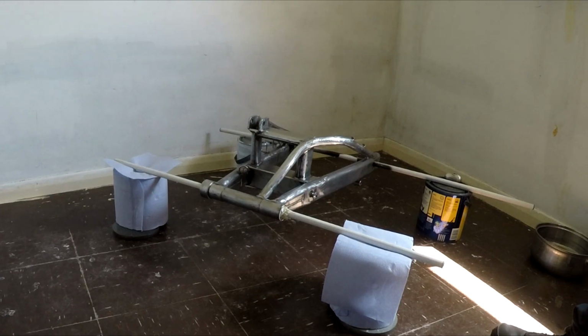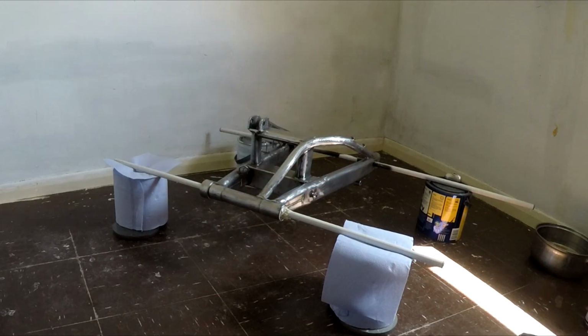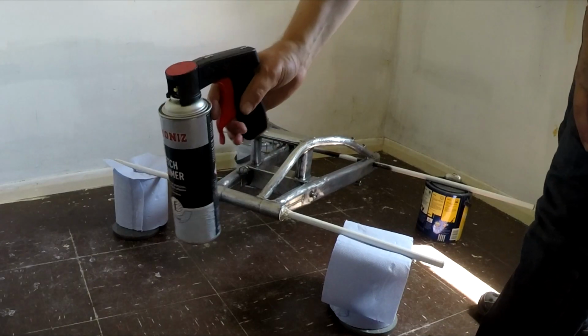I'm also using one of these paint guns that goes on the can to help work the can a bit better. They can be a bit of a pain to get on, so you have to do it a certain way and follow the instructions. I think these even have instructions on the actual gun. You just have to make sure you have it square to the can and just push it on. They're quite hard to get on, but once they're on, they're solid. And that should be pretty good.